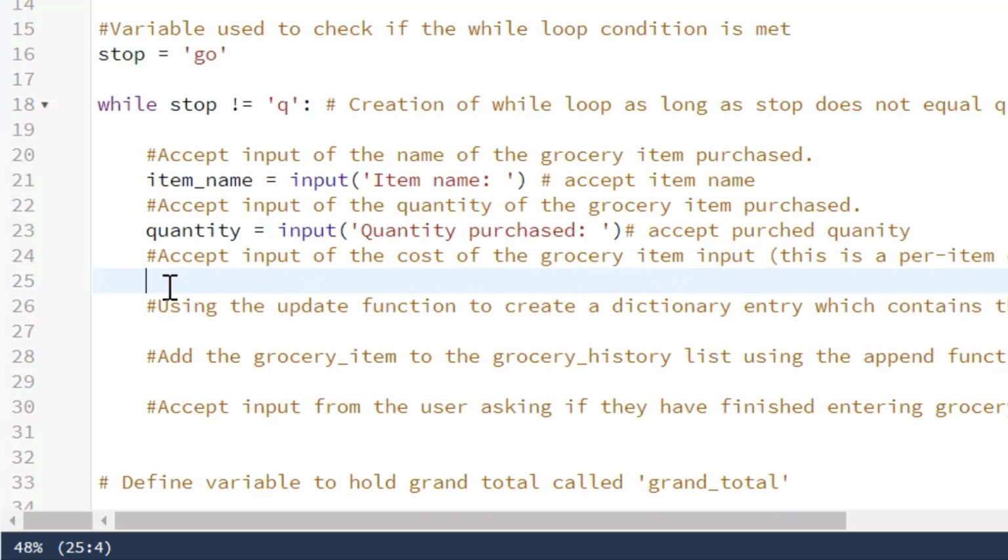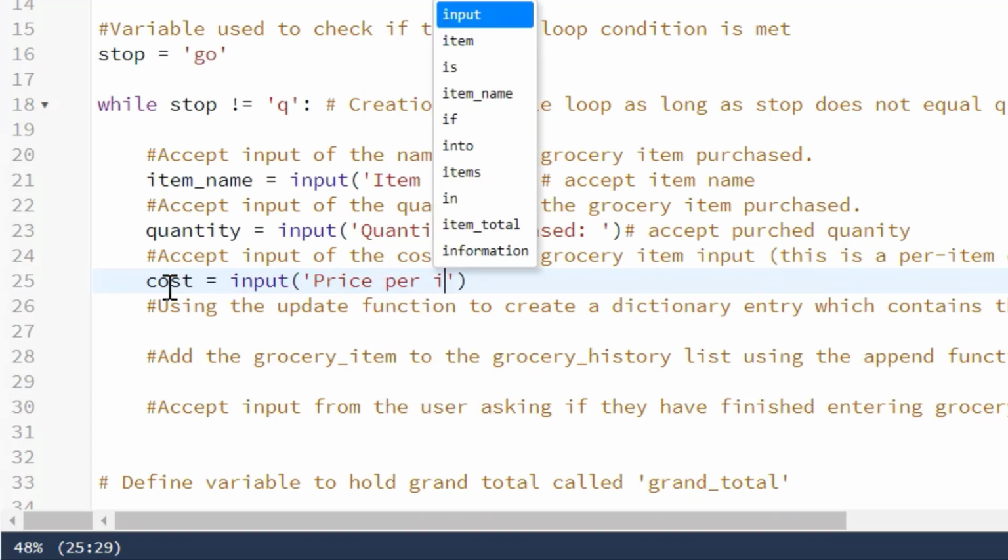So we're going to accept the price per item. We'll say cost equals input, parentheses, price per item.